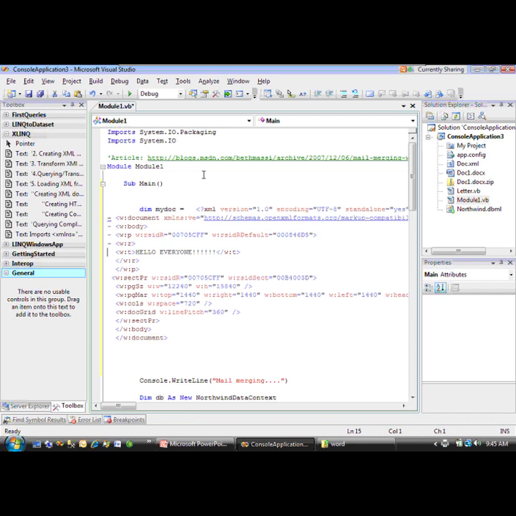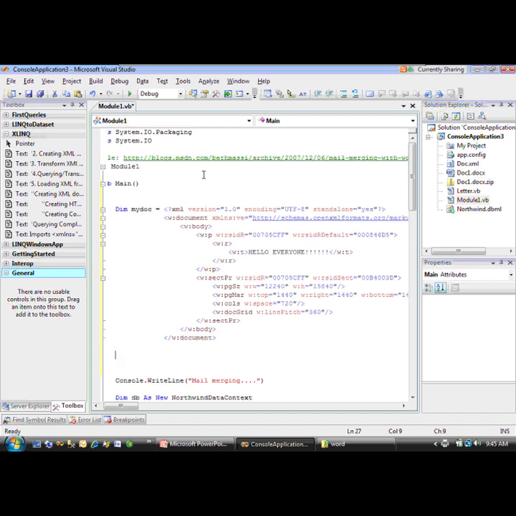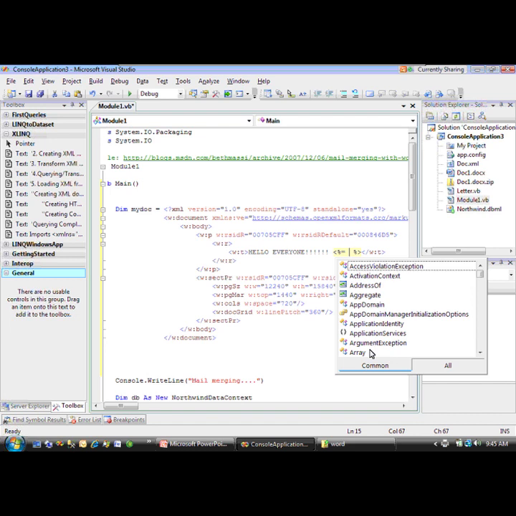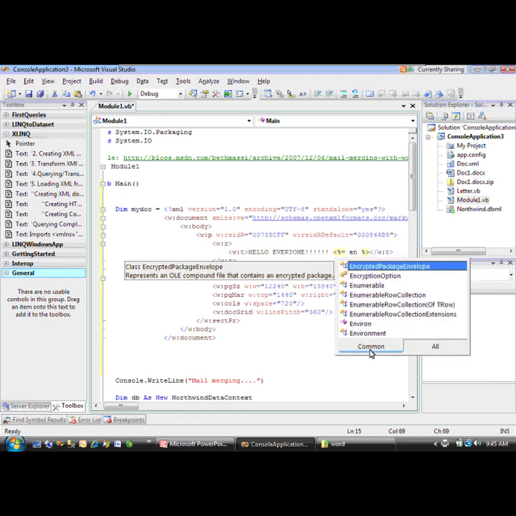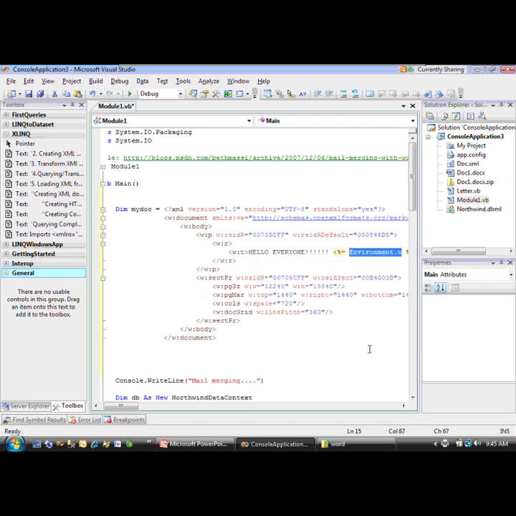Internet Explorer obviously puts a little bit of junk on it, but there we go. So now we've got this document. This piece of the Word document can be replaced easily. We could do text merge. Instead of saying hello everyone, we could put in any code we wanted to. We could put hello, everyone, and maybe environment username or something like that. This is what I get for being cute. Or whatever you want. So now you can start to see that this could become pretty easy to do mail merging.